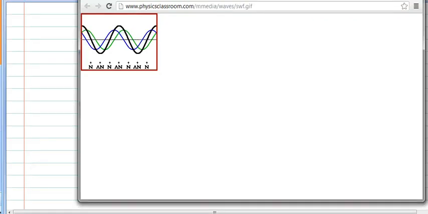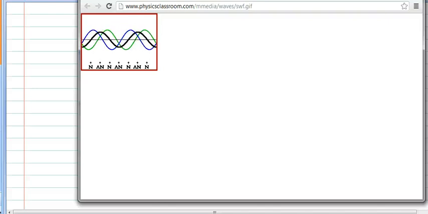Okay, so here's an example of a standing wave. If you look at it, the blue wave is moving to the right, the green is moving to the left, and if you pretend like the blue wave is bouncing off the right edge and reflecting, then the black, which is the superposition of the blue and green, represents a so-called standing wave.